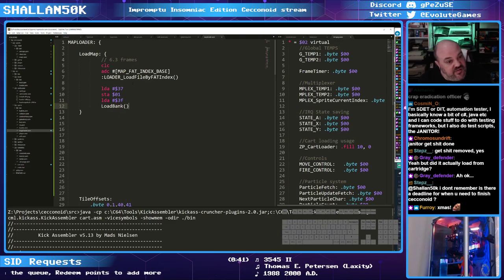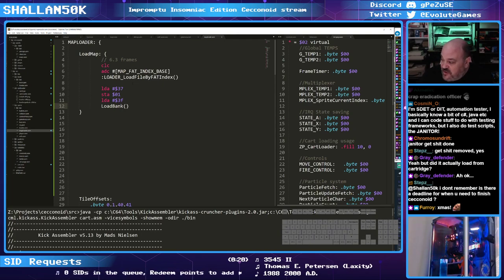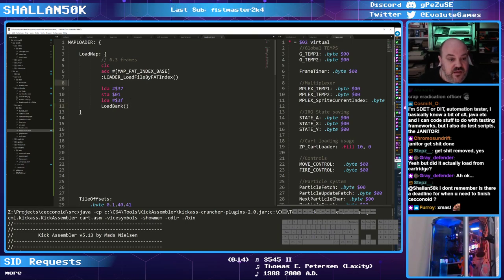You think 6 frames is still... what is that in terms of PAL? That's 6.3. So this is roughly 0.125 seconds. This is about an eighth of a second. So far, it's not that slow. I mean, if it's less than a second, I think it's probably all right. It won't look too bad.